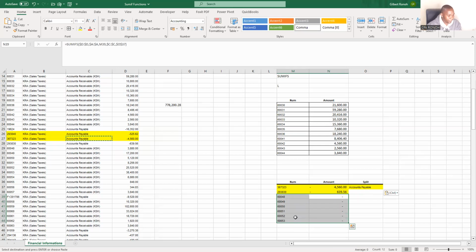Very simple. So open your mind, believe that you can do this, and rush this concept. Keep on, keep on. This sumifs we will be going to use when developing our payroll. That's why I wanted you to understand this concept bit by bit. I don't want to combine all the concepts in one topic like this, then you get confused. So I want to package this concept for you step by step.